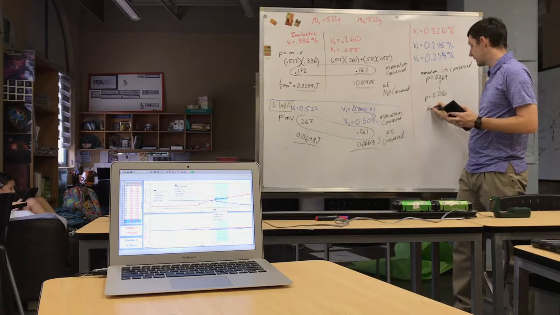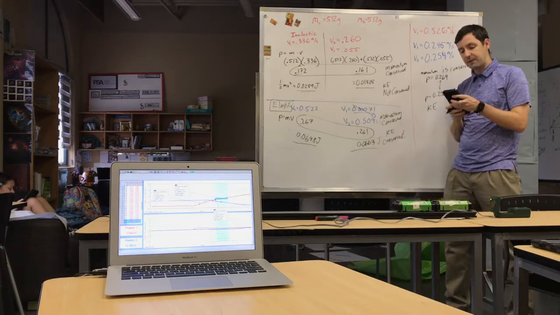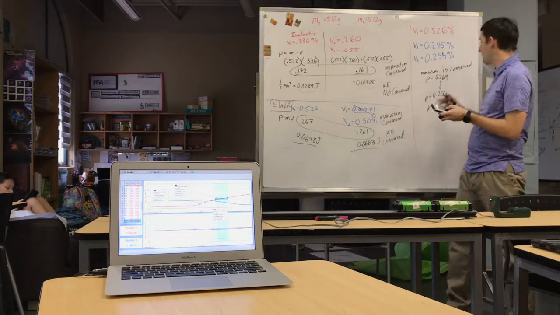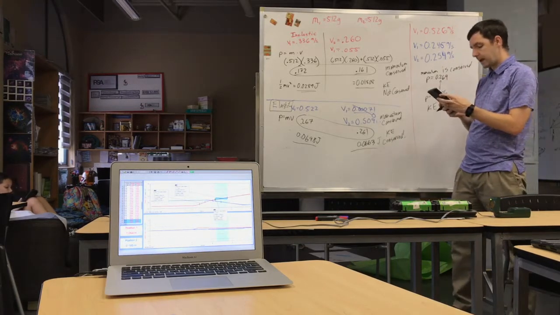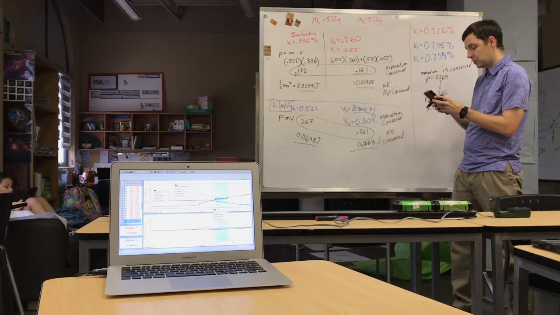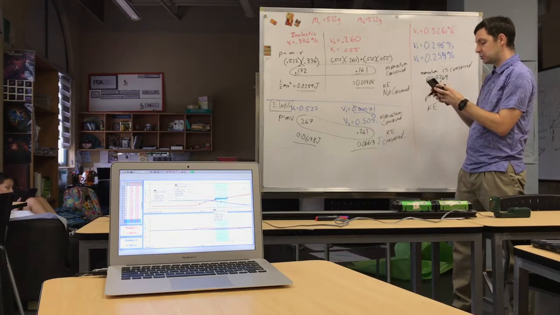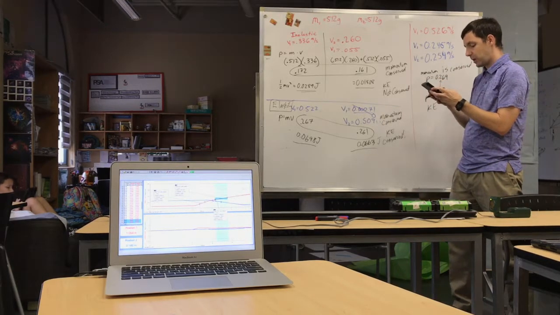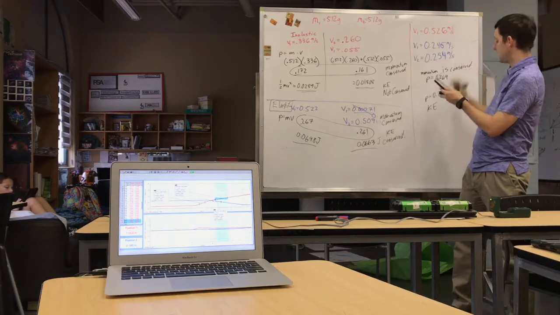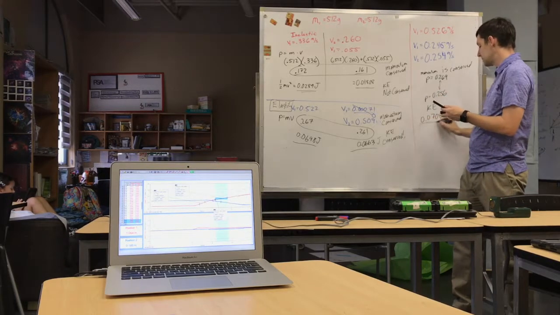Okay, now let's look at the kinetic energy. The kinetic energy again is going to be that 1/2 mv squared. So I'll go back to the beginning. So I'll go 1/2, 0.5 times 0.512 times the speed, which is 0.526 squared. And I have an initial kinetic energy of 0.0708. So that was initial.